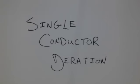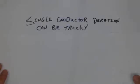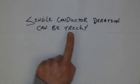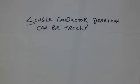Single conductor deration. In this presentation, we're going to look at some of the rules and what they're actually indicating about how to derate single conductor cables. So let's not beat around the bush. Single conductor deration can be tricky. Honestly, it is a bit of a mixed bag when it comes to its application.